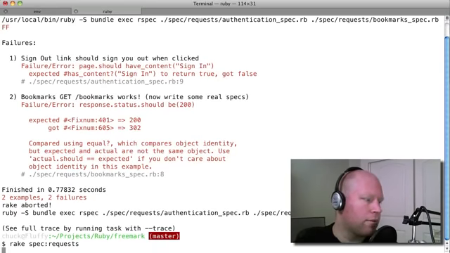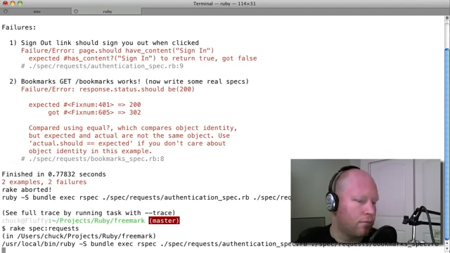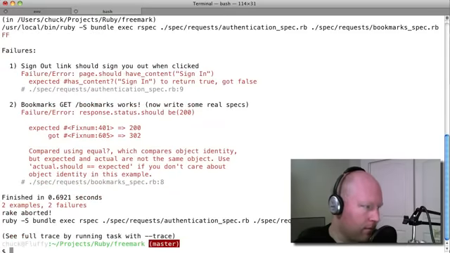Now let's go ahead and run our spec. All right, it's expected to have content sign in, and it does not.